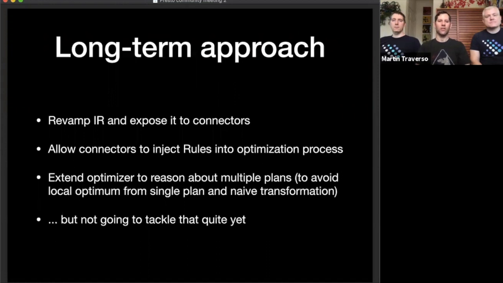There are issues because of class loader isolation between connectors. We can't expose certain things into the connectors and so on. So we basically need to revamp the IR before we can do that, but we don't want to have this feature way behind that. So we're taking a different approach in the short term, which should be easy to retrofit into this longer term approach when the time comes.